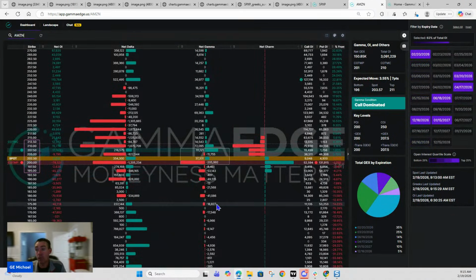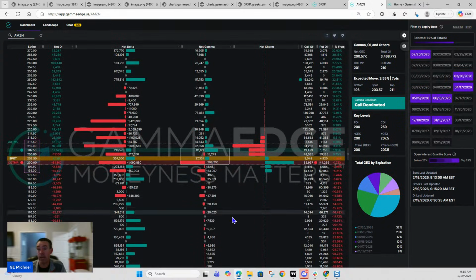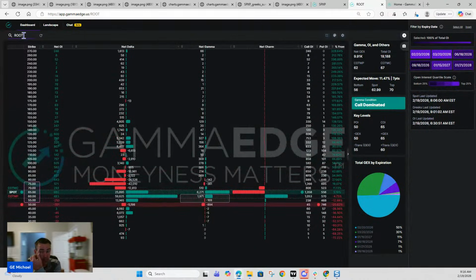Amazon call dominated, looks good within transition there, supportive on any pullback. Friday expiry, call dominated, in the money puts overhead though, so 207.50 is going to be the price appreciation cap on that. So really difficult for price to move up on Amazon, as with the other Mag 7 stocks.